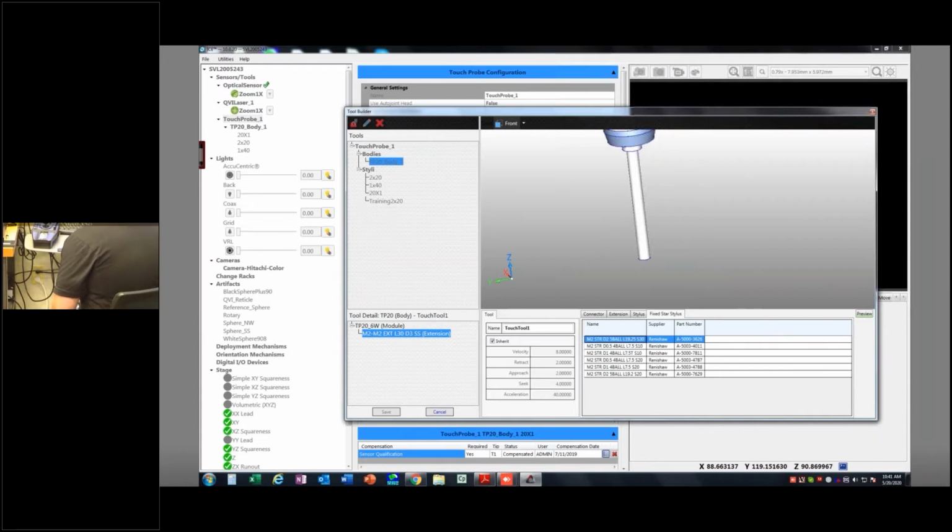Then I need to know the length of each of these styli, and then the spread is the spread across these things. Okay. So the length of the styli here is going to be 19.25, and then the spread is either 20 or 30. Now the spread in this case is across from one of these to the other side, from the center of the ruby to the center of the ruby. Okay, so mine appears to be 30. So it can only be one. It's the diameter 2 5-ball with the spread of 30, S30 spread.